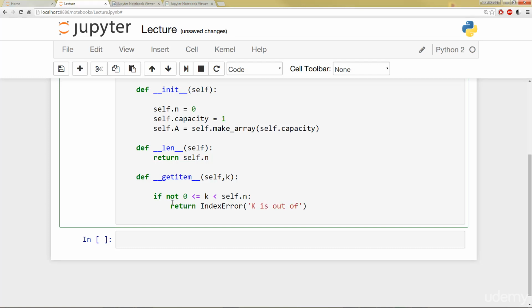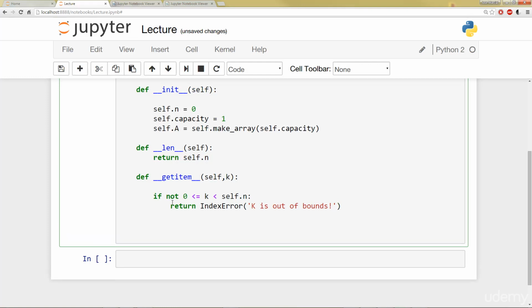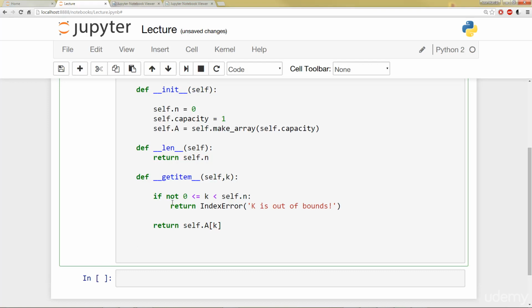But what this is just going to do, it's going to print out "k is out of bounds" if you happen to ask for a k that's out of bounds of the array. So if that clears, then we're just going to say return self.A of k. So we're going to retrieve from our labeled A array at index k. And the reason we're using that self.A notation is to reflect back on the diagrams from the previous lecture where we had two arrays, A and B array. So we'll also keep the B array notation later on as we implement this further.